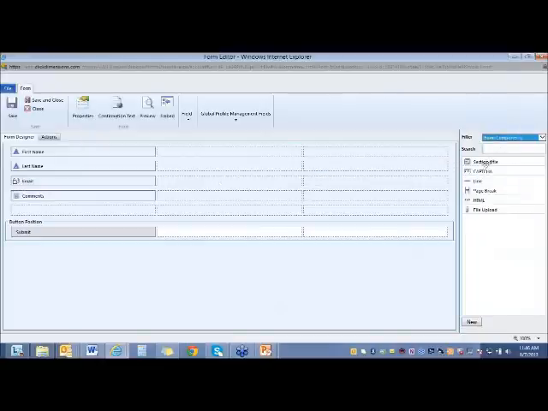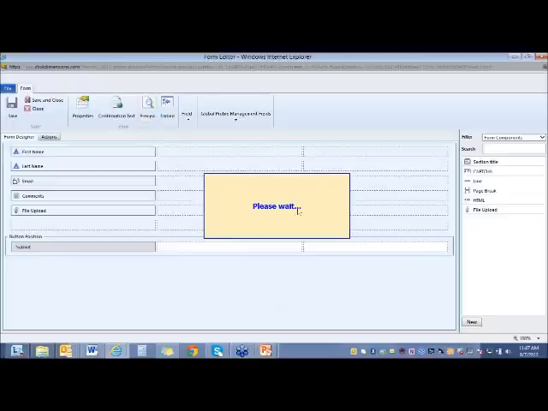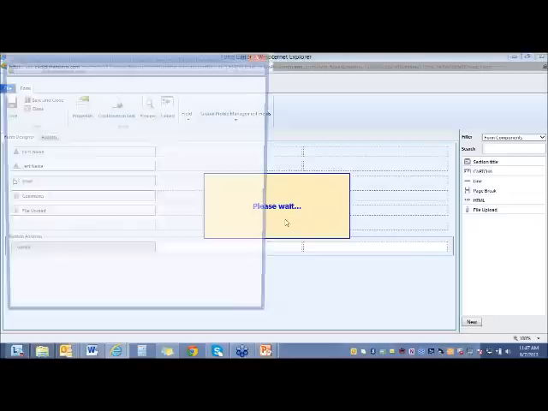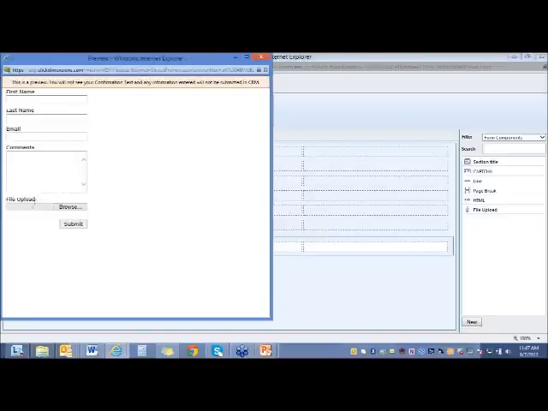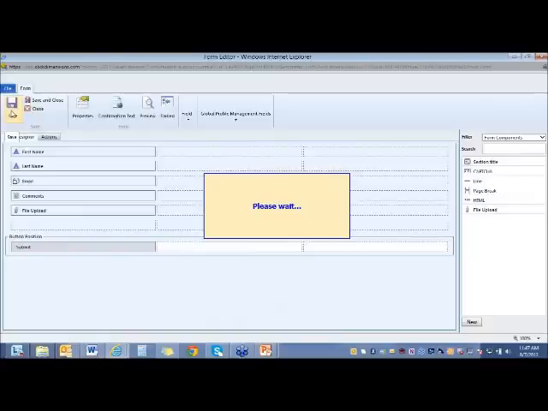We have different components that you can bring in. Maybe you want to add a section title, an image on your form, a file upload option, different components that you can also drag and drop in. And I'll just do a quick preview so you can see what this looks like. Nothing exciting, a very simple looking form, but what's great about these forms is that you can set post actions.